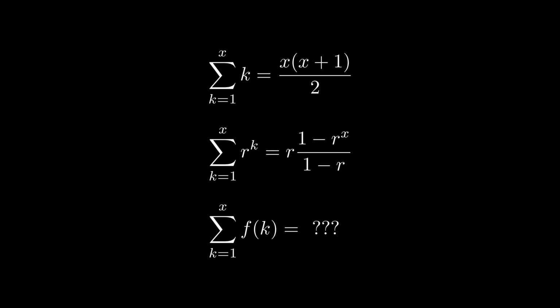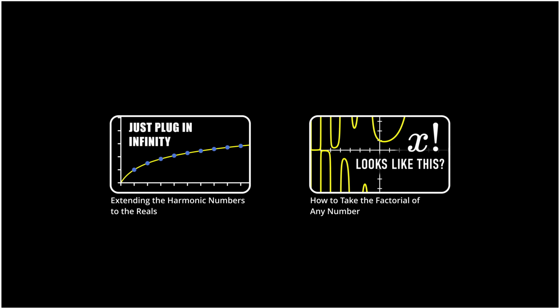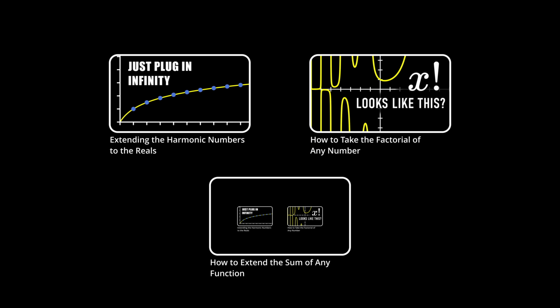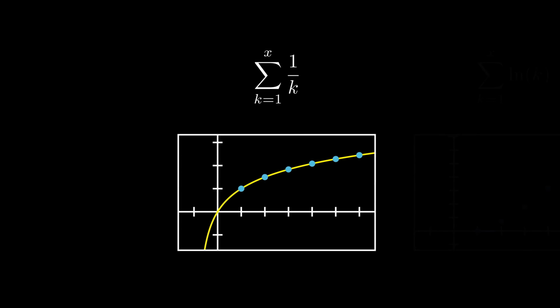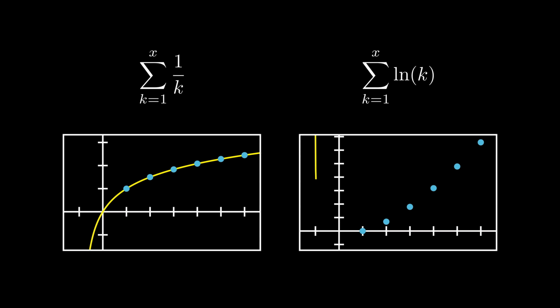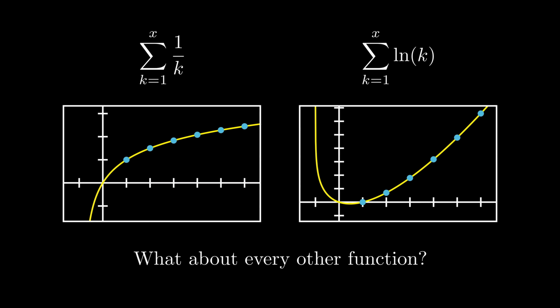I spent a lot of time thinking about this, which ended up being worthwhile, because it gave me enough math for 2 whole videos. Hang on, 3 whole videos. In my first video, I solved this problem for the function 1 over x, and in my second video, though this wasn't the primary topic, I solved it for the natural logarithm of x. But these are just 2 out of the infinitely many functions that exist. There has to be some general method to extend the sum of any function. Well, for a pretty broad class of functions, there is. That's what I'll derive in this video.